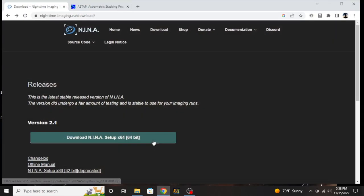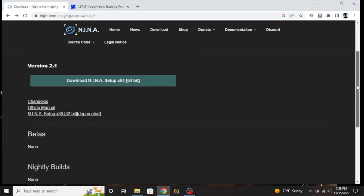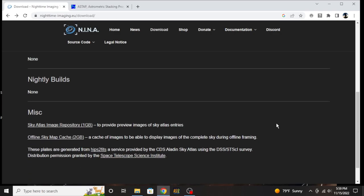As most of you know, it's here in NINA. And they have this version 2.1. That's the stable version. And all you have to do is just click here and you can go ahead and download it. But with the download, I would highly recommend that you go down here, and I'll show you a preview of how I use the offline sky map.